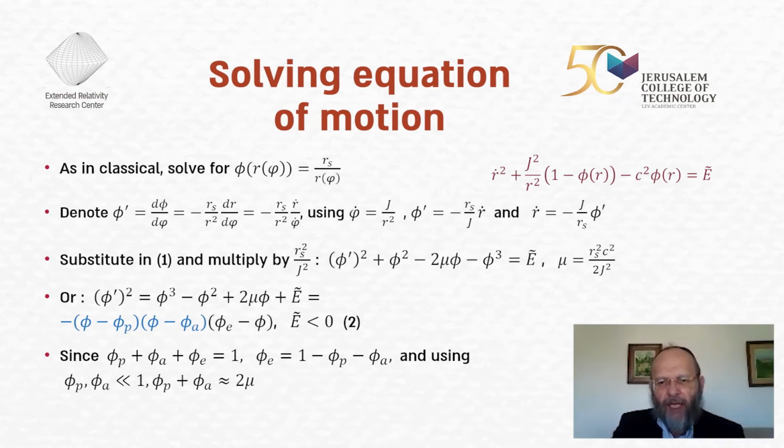Now, what you can find out from this term, this 2 mu, is how phi p plus phi a is approximated. Since they are small, to get this coefficient, you have to take the product of all of them. When you take the product of all of them, you get order phi squared and order phi. You can ignore phi squared, so you get 2 mu. So 2 mu is like the average energy on the trajectory, which is the energy at the perigee and the apogee. From here you get that this additional root is 1 minus twice mu. So we know its value and how it's related to mu.